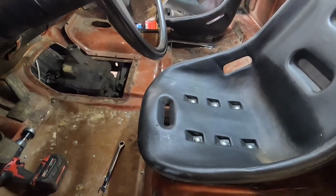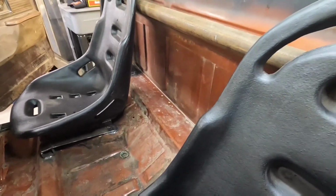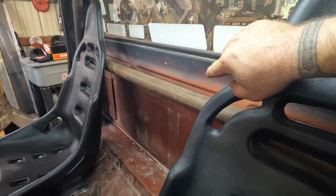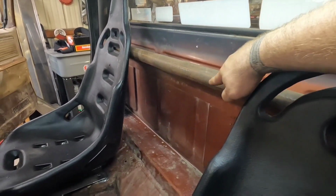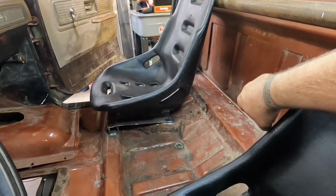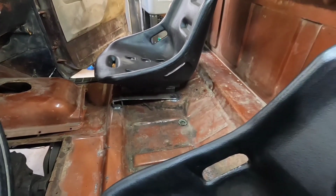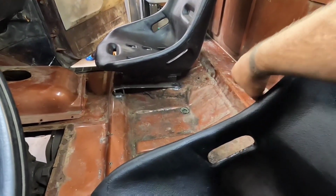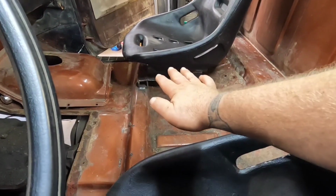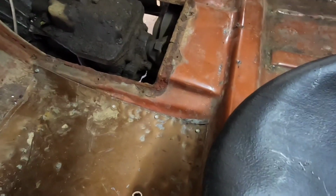Now what I might do is, yeah, this just keeps escalating. It's like a little snowball. It just keeps getting bigger and bigger. Now what I could do is come from here and have a bar that comes down kind of the same angle as the seat, a 2-inch bar like the roll bar, maybe come out here level so I have a nice armrest, and then come down and connect it to the frame down here.